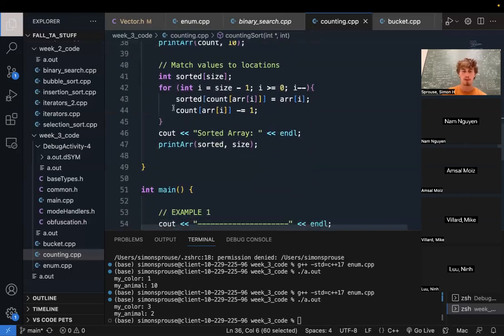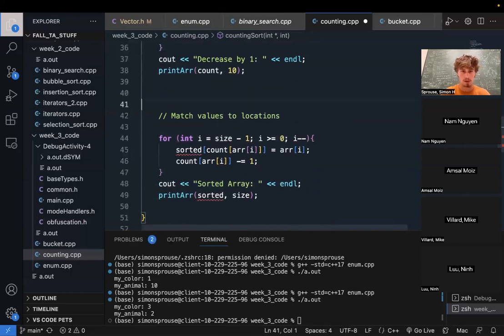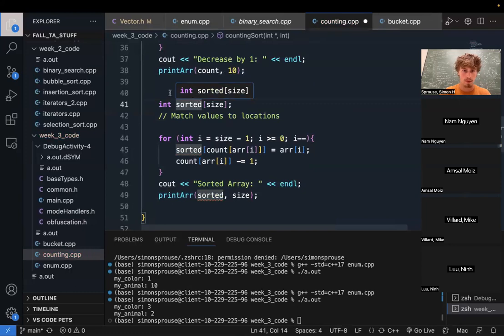And then this is the most complicated step. This right here is your second auxiliary array. I should label that. This is the one that is going to contain your solution. So second auxiliary. Did I spell that right? Auxiliary. Definitely not. Whatever.